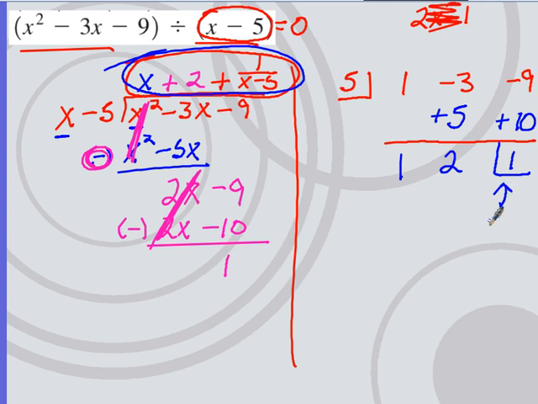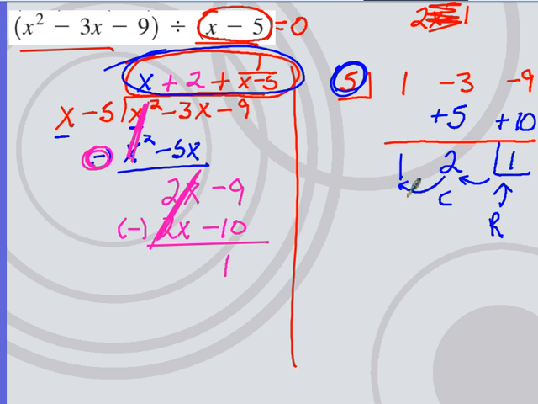The last number, and that's the reason I put it in the box, is always the remainder that you want to put. And it's going to be the remainder over this, x minus 5. Here's how I do it. From that remainder, I start counting up. This is always my constant term, like my plus 2 or minus 3. It won't have any x's.